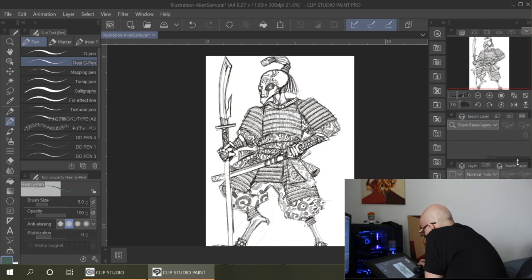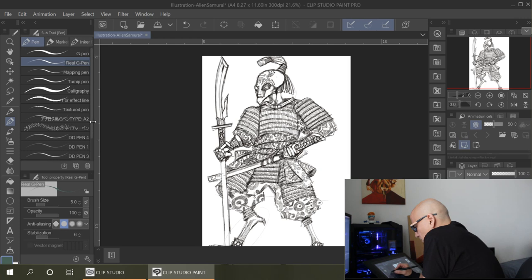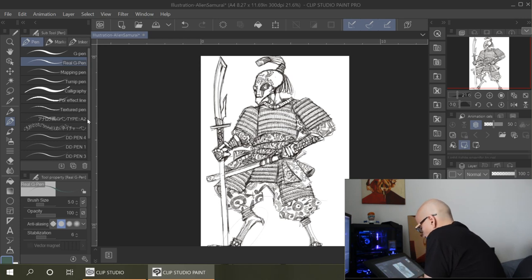Search layer, I put this with the layers. Animation cell, I don't need animation cells. Yeah, whatever. Okay, this one looks a little more than what I'm looking for. So let me get this guy out.